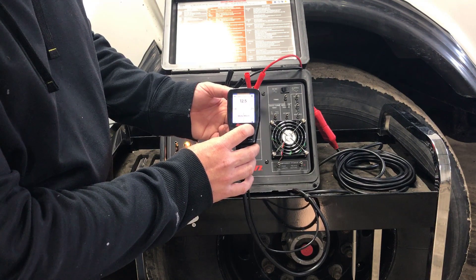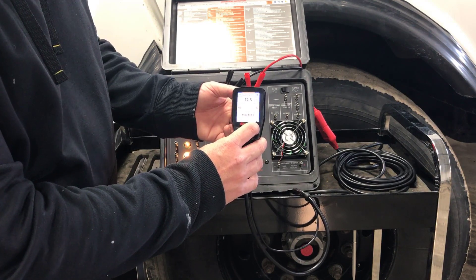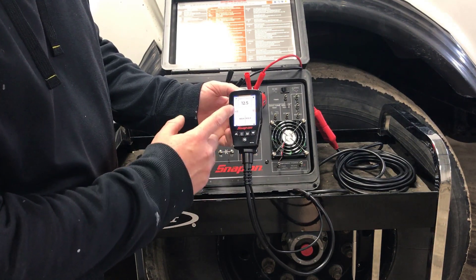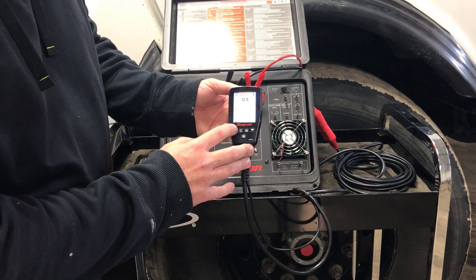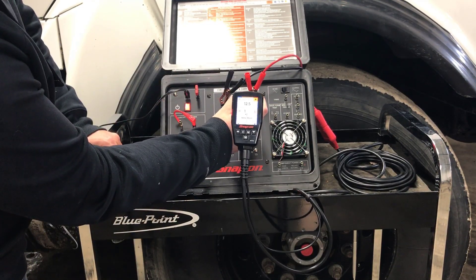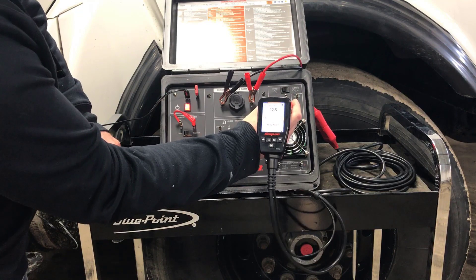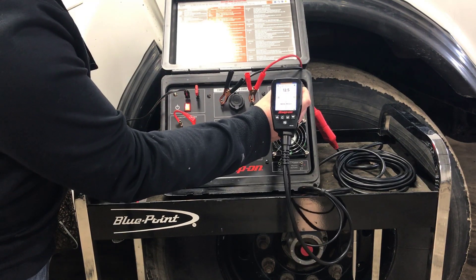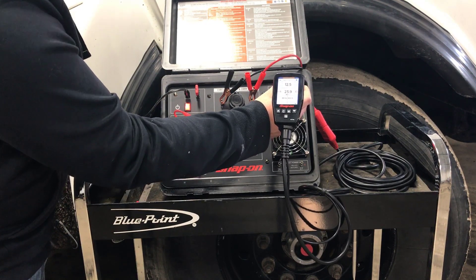This screen lets you control things like which fuse or circuit breaker is in the circuit you're testing. You can do DC volts, hot start — this is how you check batteries and things like that. When you press it, it tells us we have 12.5 volts. It's got a pretty wide range: at 5 volts it reads 4.99, and at 24 volts it reads 23.9.